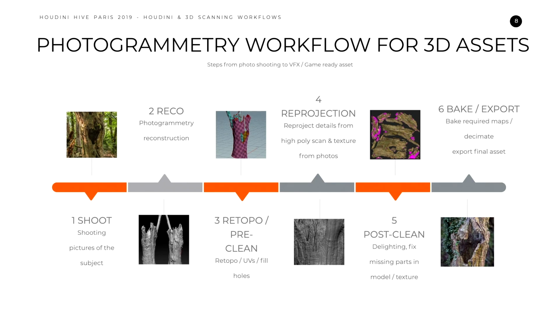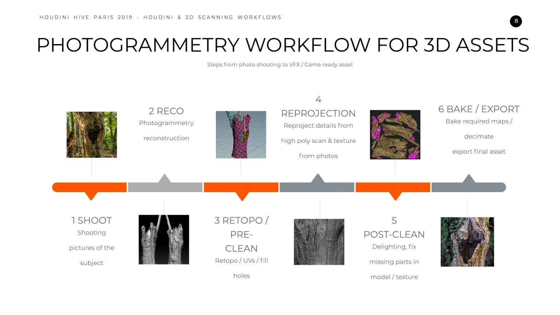So I'm going to go very quickly through the different steps of how you start with input photographs and end up with a production-ready asset. Because it's not as straightforward as the classic photogrammetry pipeline where you just reconstruct the mesh, build the texture and voila. In reality, you need a lot more steps to have a quality asset at the end. And we will see how Houdini can help at each step of the pipeline.